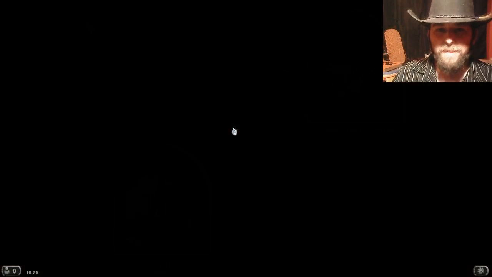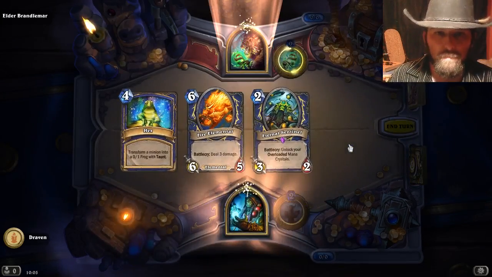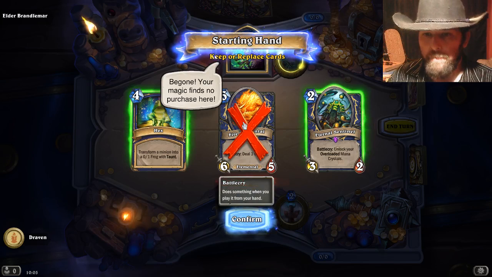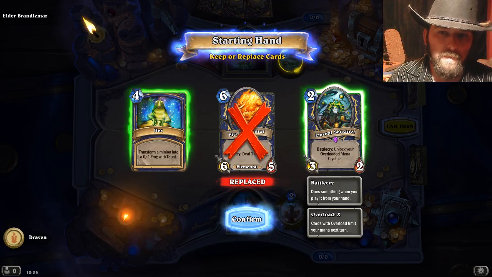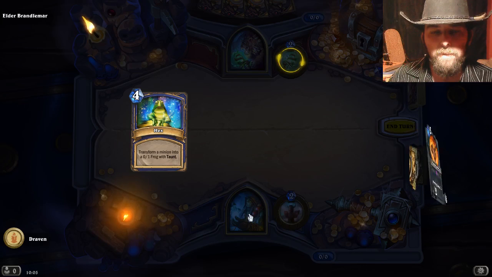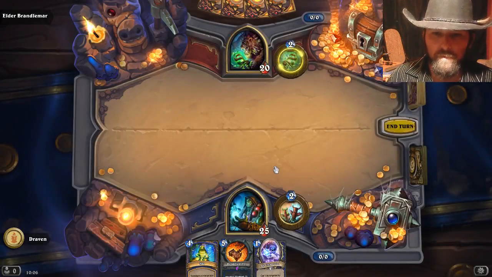Wow, we're gonna need to kill this guy quick. Look at that portrait. That's awesome looking. Doomhammer. Your magic finds no purchase. Not you. Battlecry, unlock your mana crystals. I don't need you right now. I don't want to waste you, because I have some overload. There we go, that's my boy. Oh, right.